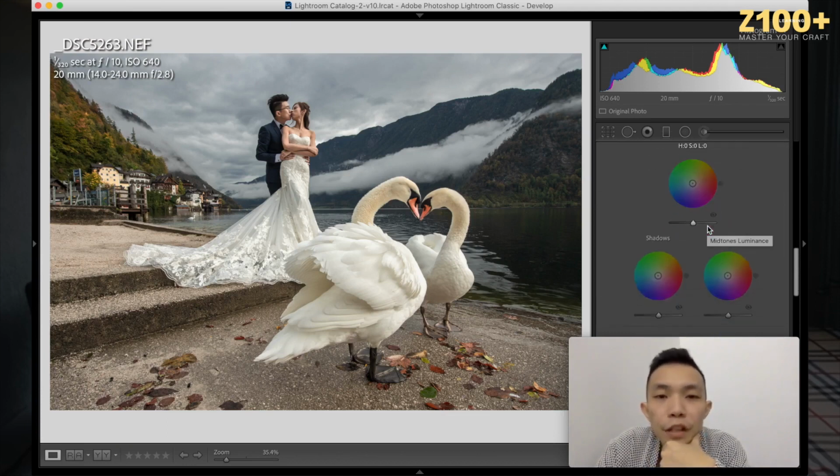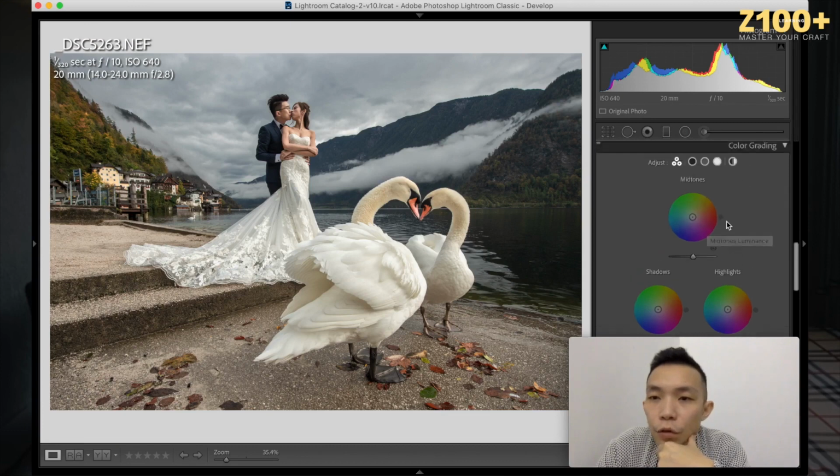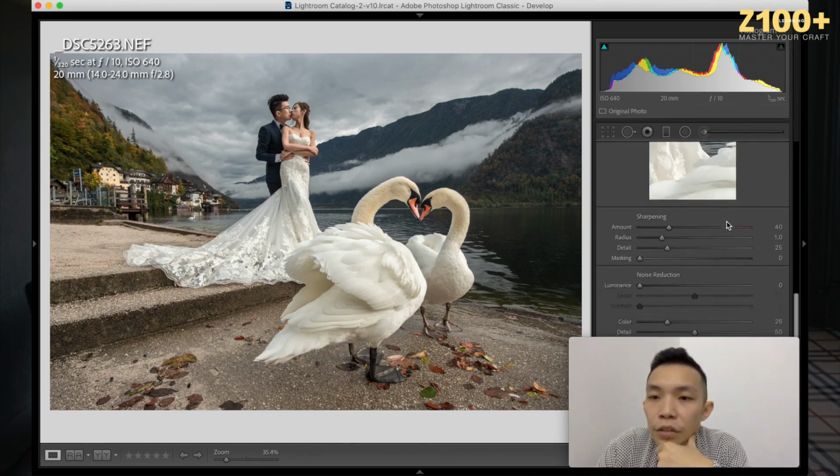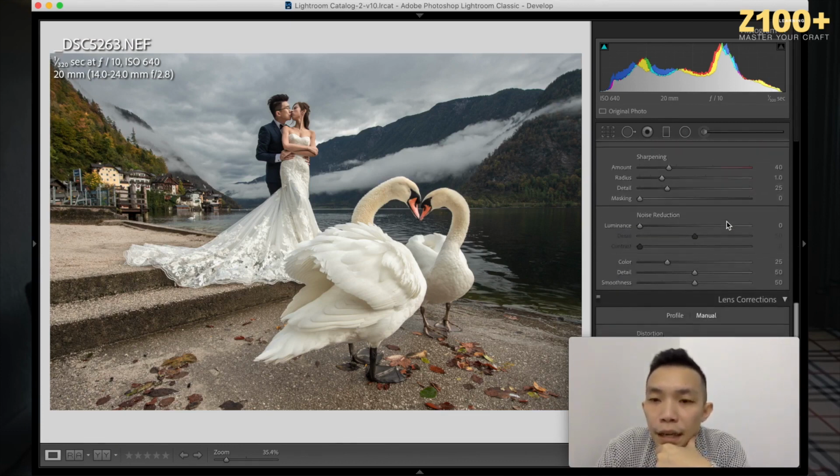Okay, so let me go to color grading here. I prefer the natural color here, so I don't go for color grading. I like to preserve the natural color, especially to bring the whole feeling, to capture the moment, the actual moment.